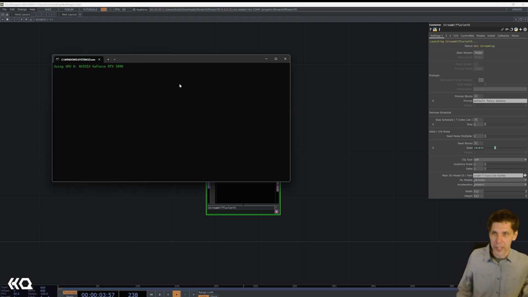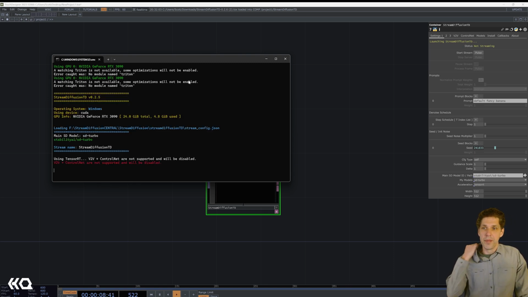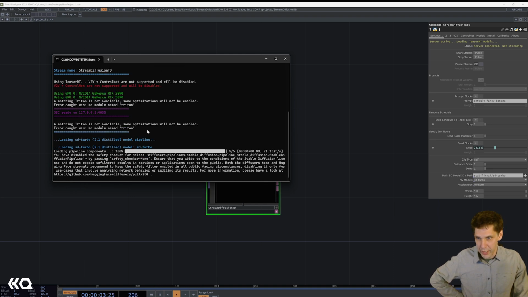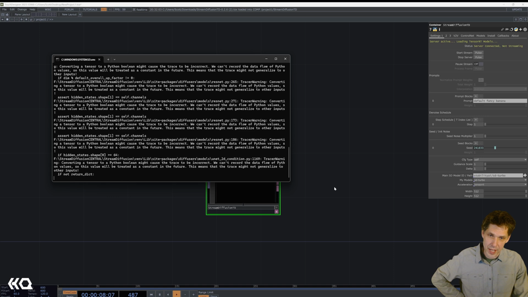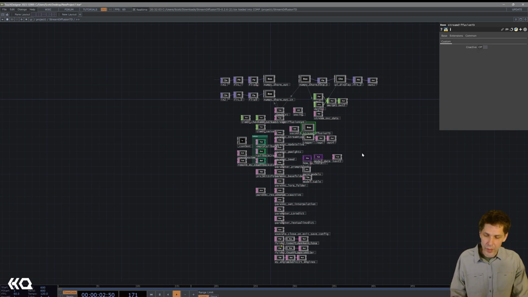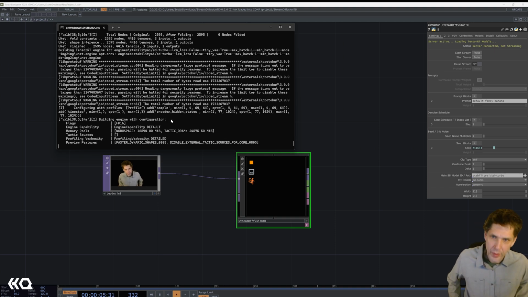Yet again, it will open a command prompt in the background, and this is kind of where Stable Diffusion lives. Now, this is sort of the back end where TouchDesigner is streaming the video over to StreamDiffusion, and then StreamDiffusion sends it back to TouchDesigner, and that's what's going on under the hood in this talk. This is on your first run of StreamDiffusion, and it actually kind of completes the installation of TensorRT. When you do your first run, it won't take this long every time you kick it open.